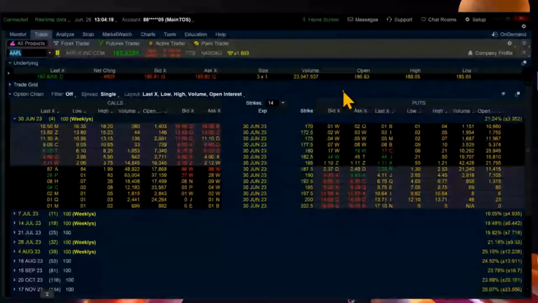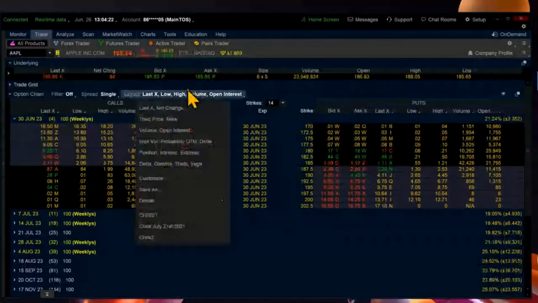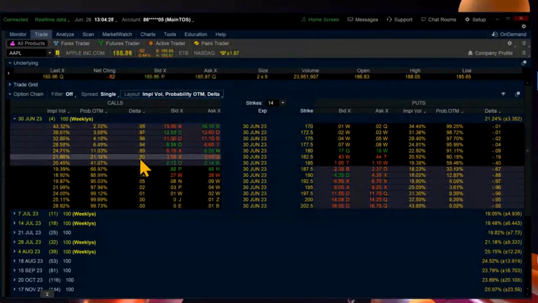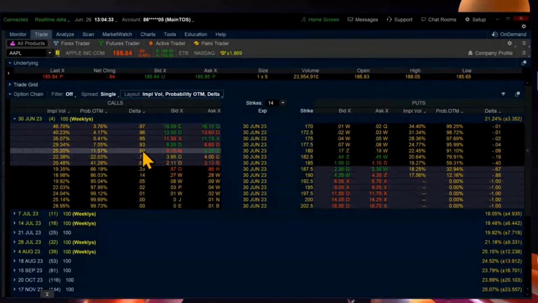Like in John Carter's book, he goes over delta. If he's really bullish or bearish, he'll usually do like a 70 delta. So like in here, 78, 89 in here. A delta is just the rate of change of the option. So if the stock goes up a point, theoretically, this goes up 89 cents. Theoretically. The difference, though, is the higher it goes, the higher the delta goes. And that's called gamma. But I don't want to really get into that. That gets sort of involved. I don't use it that much.